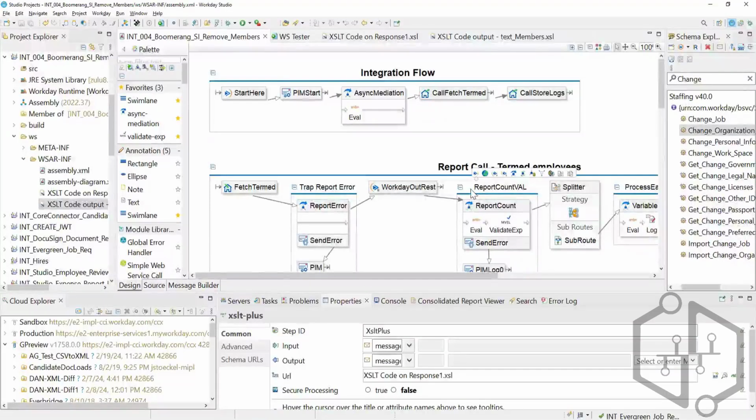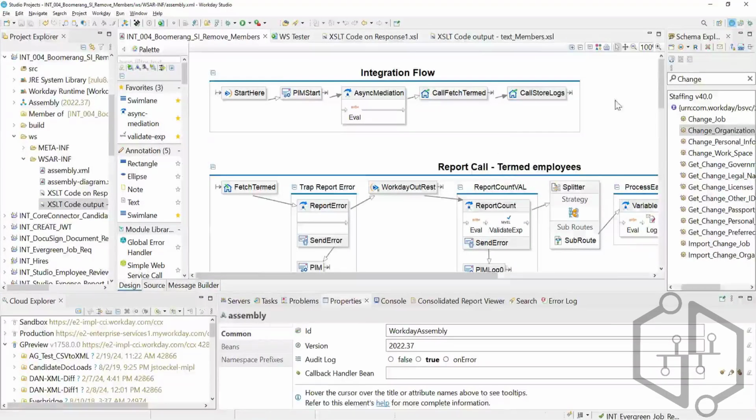So it's going to be pretty interesting. Again, this is the integration. The requirement is a boomerang integration. If you remember, boomerang integrations are the ones which take data from Workday, process that data, apply some business logic, and push it back to Workday.